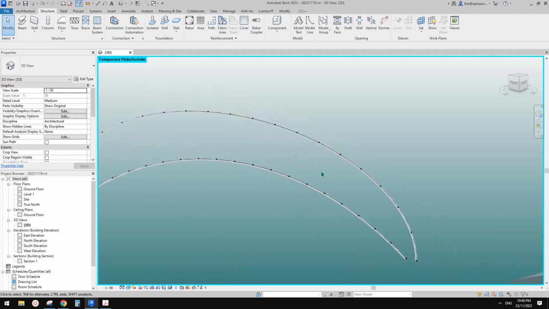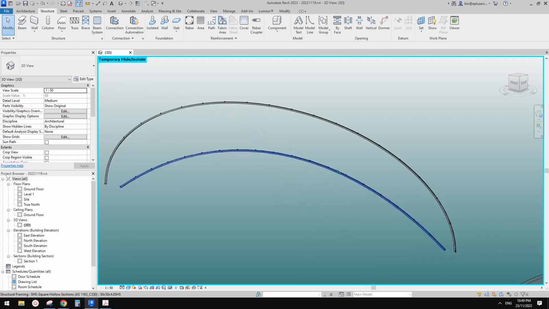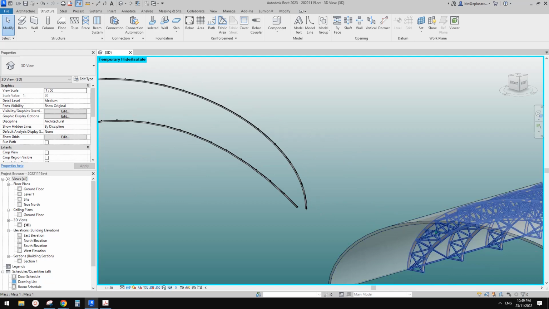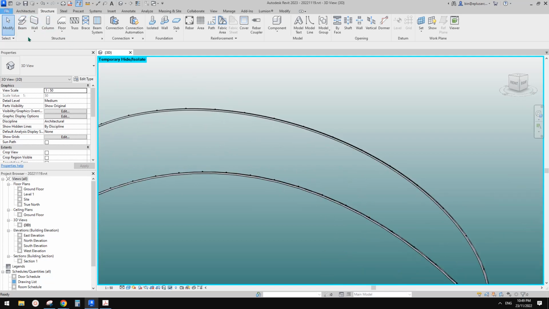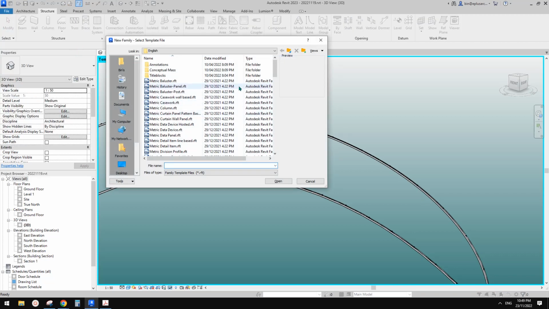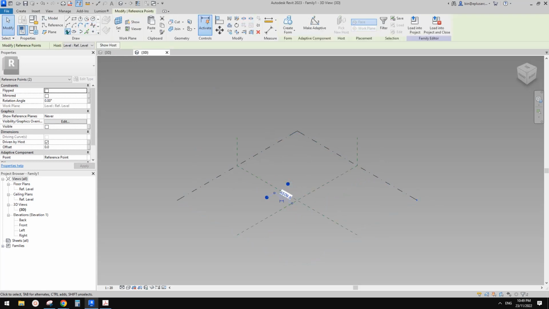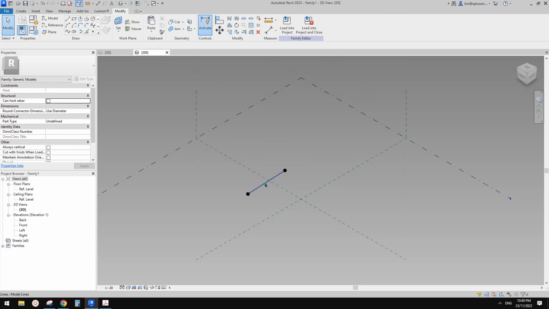So what I'm going to do is, last time we modeled an adaptive family to create a section of those webs. Today we can still create a family, a generic model adaptive. Place 2 points, make a spline, and do not check the reference line box, because we want to see this model line. It should be black. Oh, sorry, I forgot to make it adaptive. Okay, so that's it.